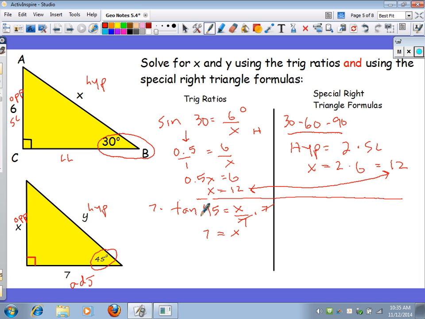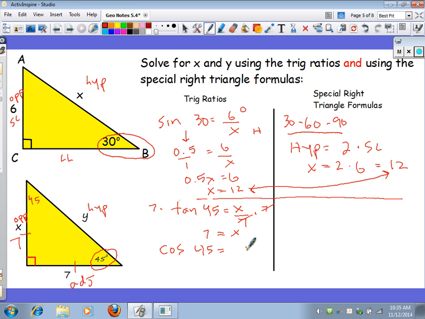What is the tangent of 45? Does that equal a 1? Oh, it does equal 1, huh? Because what do I know about two legs in a 45, 45, 90? The two legs have to equal. This better have been 7 or we would have messed up. So you can see that the trig worked. It gave us 7. Now to get the hypotenuse, the y, I would use cosine.